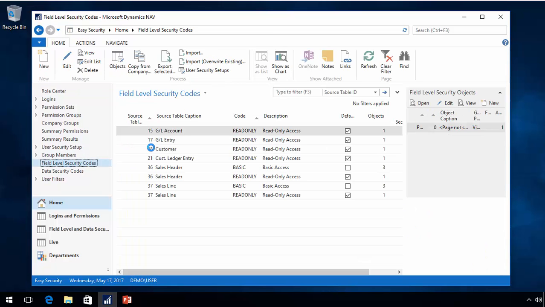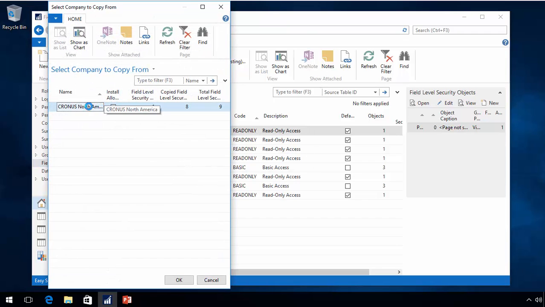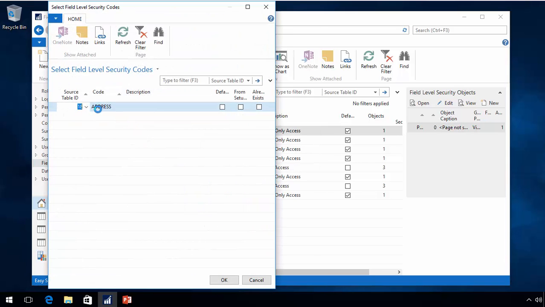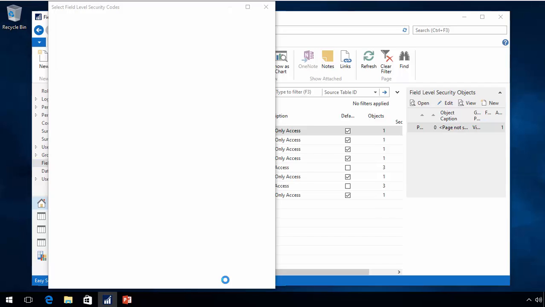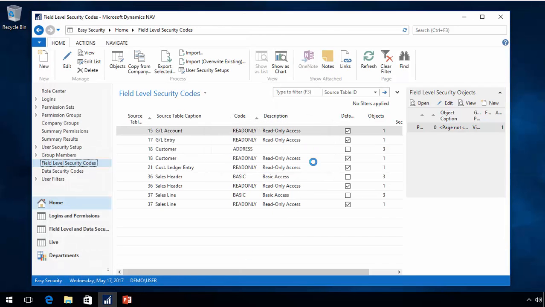I don't have my address limit or field level security code, so I'll actually copy that from a company. And I can see in North America, there's one field level security code that is unique. There's 8 of them that are already copied, so I will select that.